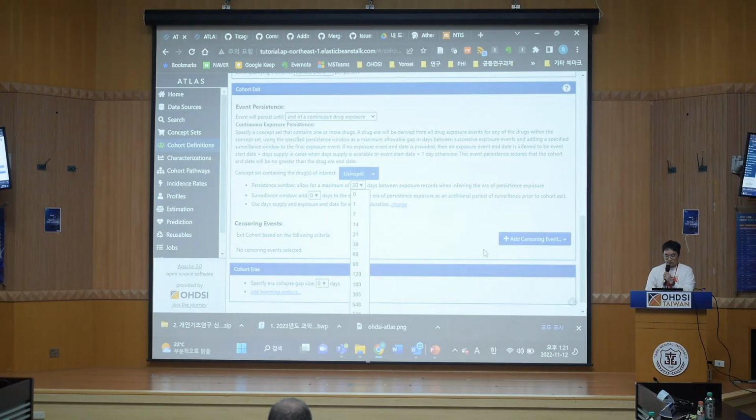It's really about when you want your patient, right? Patients go in and out of cohorts. So what we're trying to define here is when should this patient exit out of the cohort? He's saying basically he wants to define it at the end of the time that the patient no longer uses this drug. But then how do you define when they no longer use this drug? Because you may take this drug every 30 days, and there could be a gap.